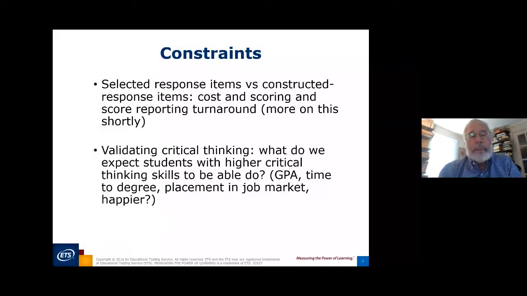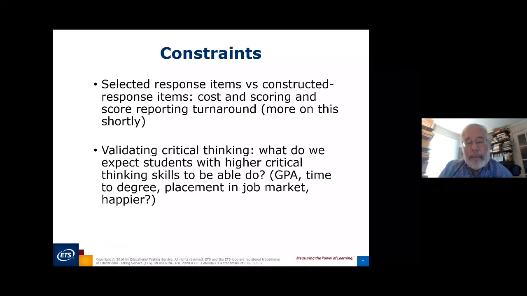Now, this is what I just said a few minutes ago. You have to decide, is it selected response versus constructed response? And the issue for us, and the test I'm going to look at today, we ended up, because of logistics, which is both the cost and the amount of testing time available to the students, we ended up using selected response. But one of my points would be that if you have the money, the time, and the scoring, constructed response allows you to see more about how a test taker is thinking and where they're going wrong and where they're going right, as opposed to just choosing answers.